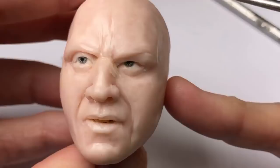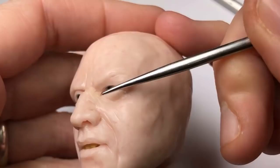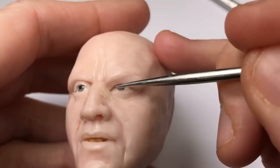That's creepy, eh? This eye? Much more creepy. No, I do not use airbrush. I actually don't know how to use airbrush. I would love to learn. This is actually something on my list. Learn how to paint with airbrush.